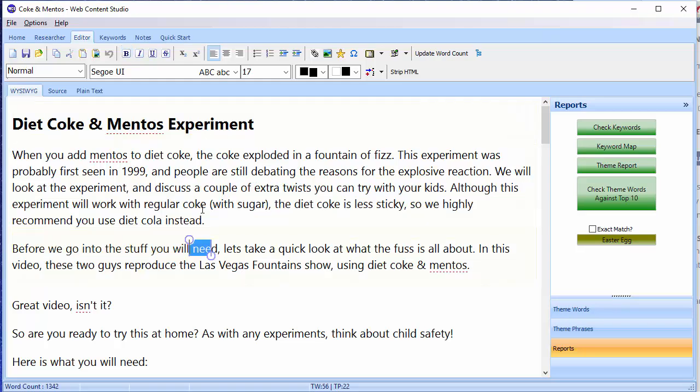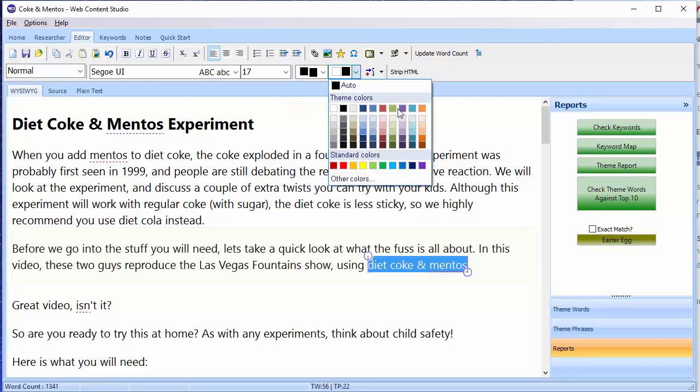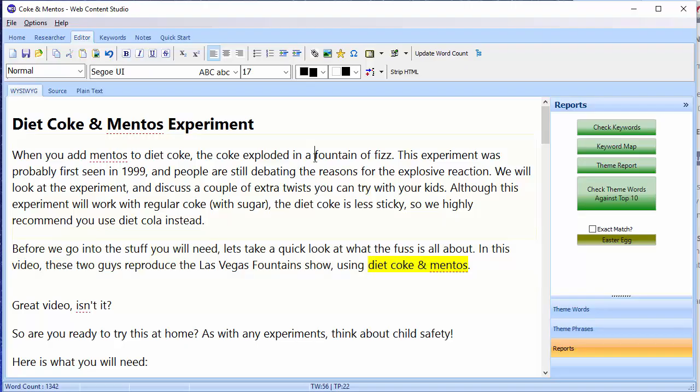And you've also of course got, let me just highlight some text. Let's say, okay, using Diet and Mentos, you've got the option here for background color and text color. So you can change the text color as well, and you can also change the background if you want to highlight a little bit of the content. In the toolbar, you've also got the option to add a URL, add images, and these other buttons we'll look at when we come to see how to use the software. I want to just skip over them for the moment.